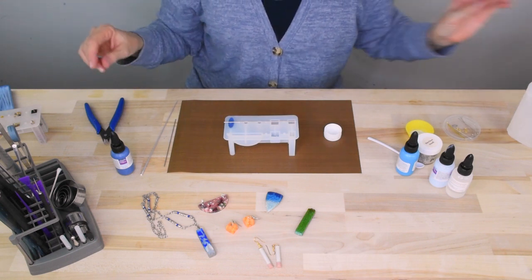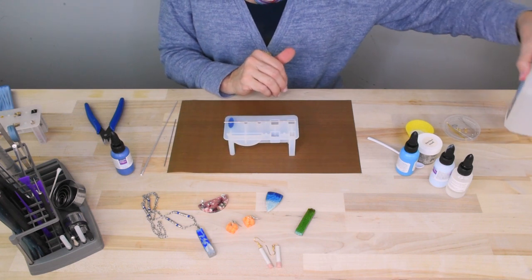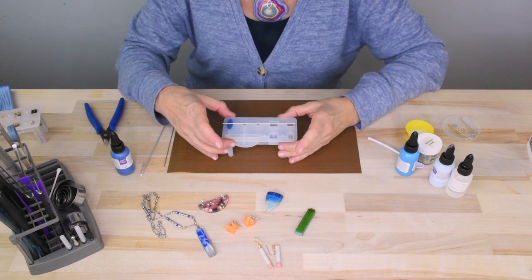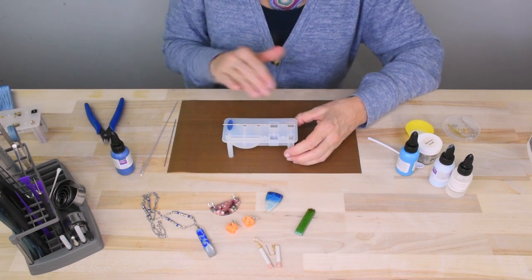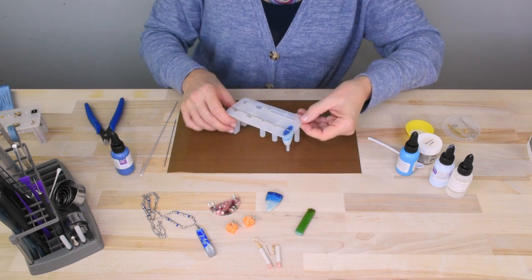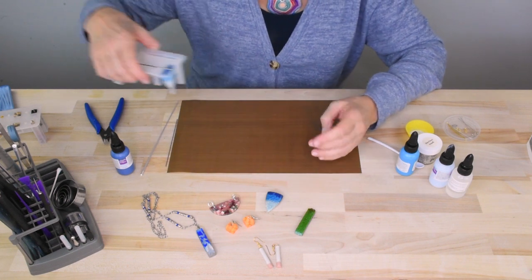All right. Another thing I like to do is fill the entire mold before it goes to the oven so that I can do numerous projects at once, but I'm not going to take time to fill this one on camera. That's what I do a lot of times: I'll plan out my projects and I'll fill the whole mold so that I get lots of pieces to play with in just one baking. Okay, make sure your rod's in place and then this is ready to go into the oven.